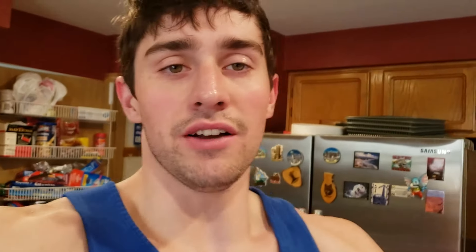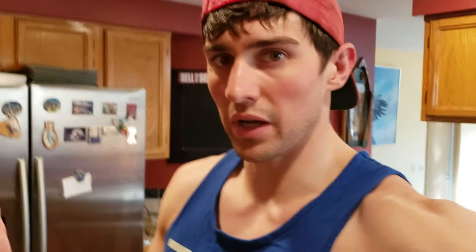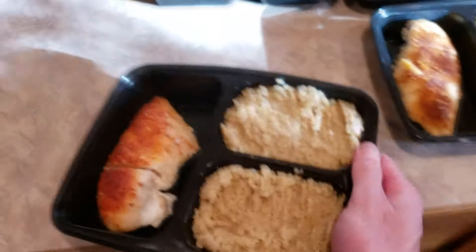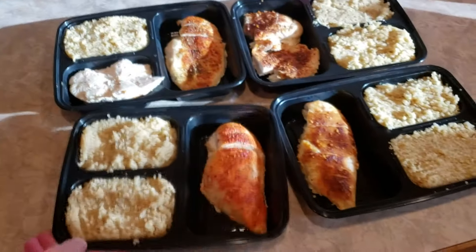Chicken's looking absolutely delicious. Cut that stuff open, make sure we can fit it all in the meal preps and go from there. Put little tiny cuts in each piece just so when I eat it it's a lot easier. We got everything kind of figured out — four quick meals. It's going to be about 230 per cup of quinoa, about 460 total, plus another 34, 90 plus 100 — about 600 calories per dish. That's not enough.